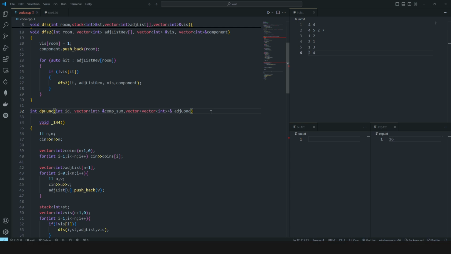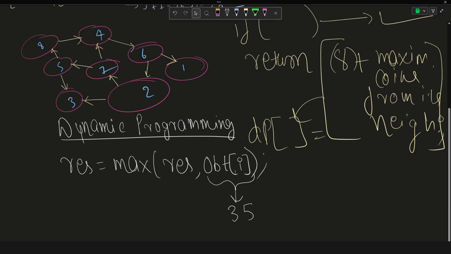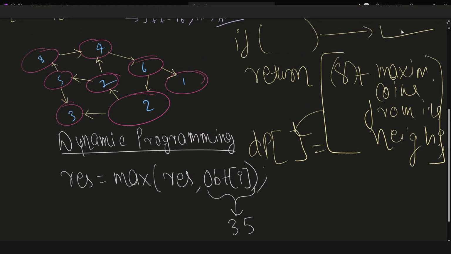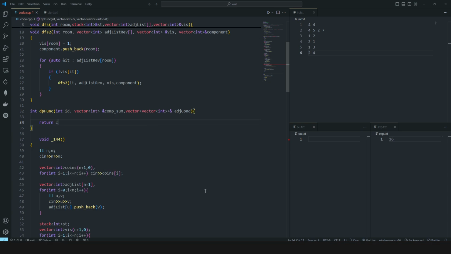After this is done, what did I tell you that I have to return? For this ith room, we will be collecting the coins present in this ith room plus whatever the maximum amount of points it was able to derive from its neighbors. That is, we have to return the amount of coins present in the current room, plus whatever the maximum amount of coins it was able to get from its neighbors.